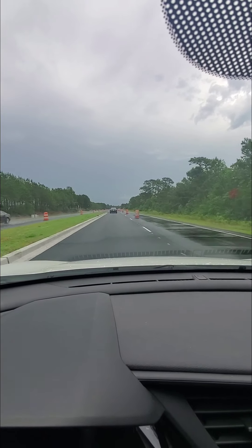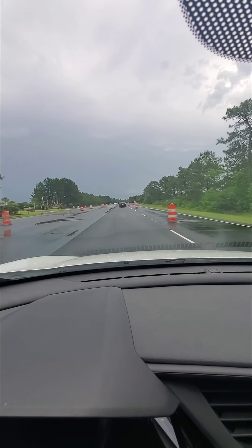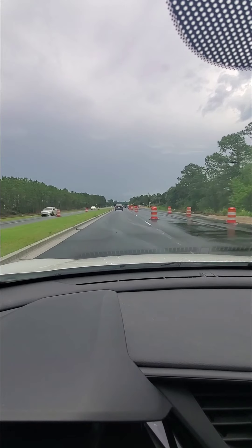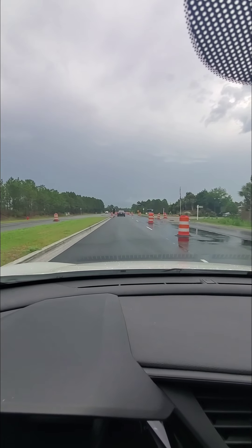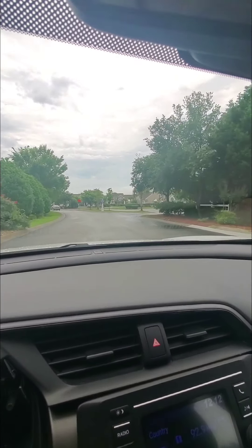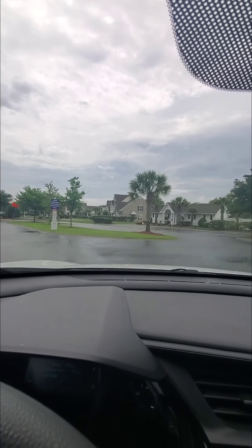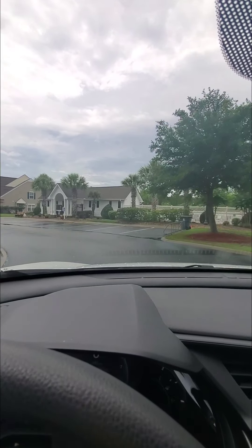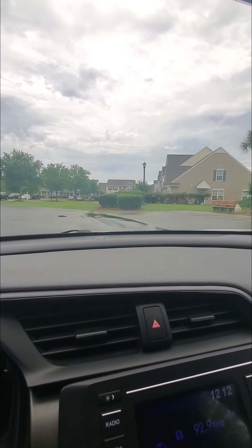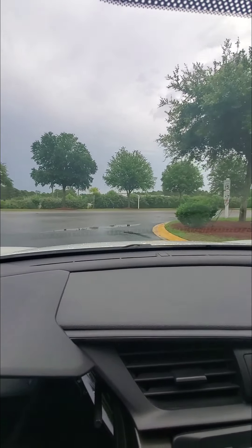Welcome to Carolina Forest and specifically Carolina Forest Boulevard. I've been doing some construction here. You've been on this road before, but this is the entrance up here on the right-hand side in Sawgrass East. I thought I'd start by doing that. Sawgrass East is where the Seabird Road property is at. Matter of fact, I think it's just inside of the entrance. So this is the entrance into Sawgrass East, including the pool and the clubhouse area. I'm not really positive where the Seabird Road place is, but I think it'll be fairly straightforward.